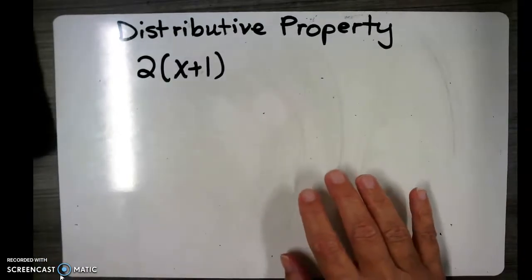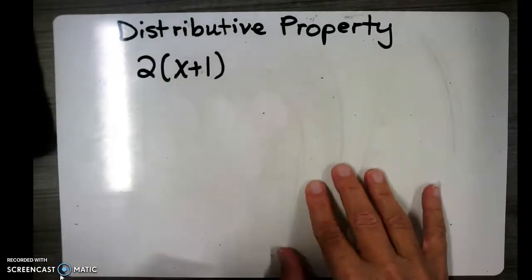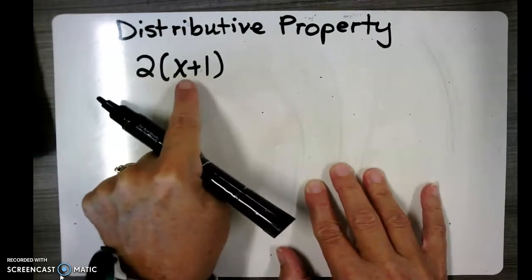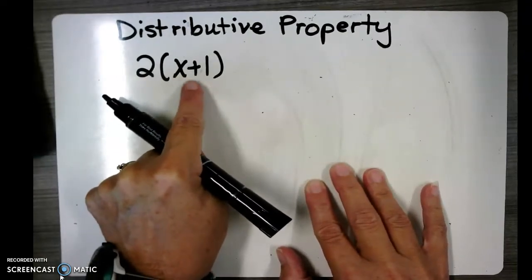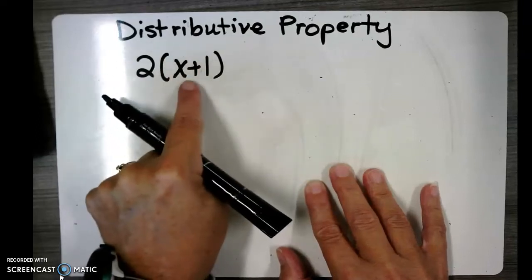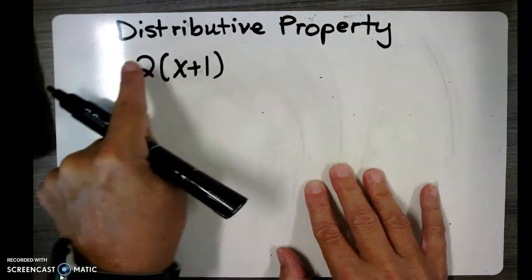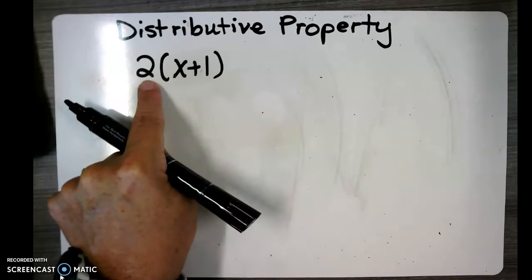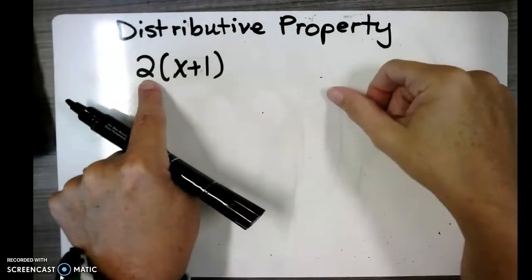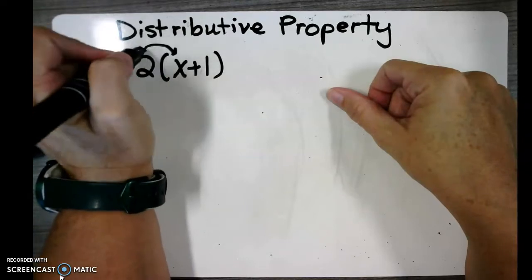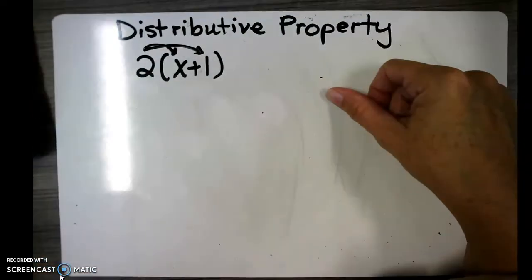And mathematically what we do on our math review is we look at our parentheses. This is our group, because parentheses are a grouping symbol. So we have a group of x plus 1. And I can't simplify inside. But on the outside, I have 2 of them. That tells me how many we have. So algebraically, we would multiply 2 by everybody inside the parentheses.